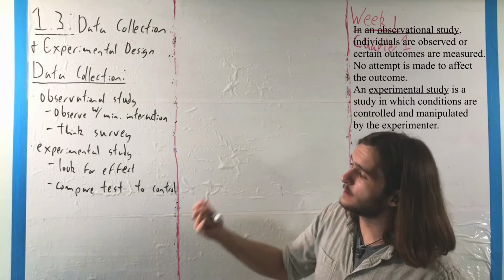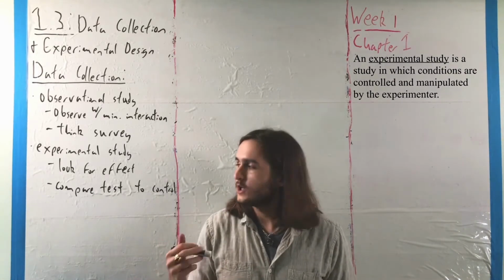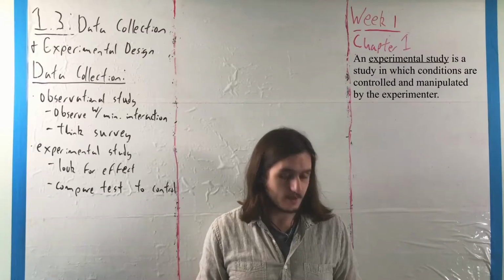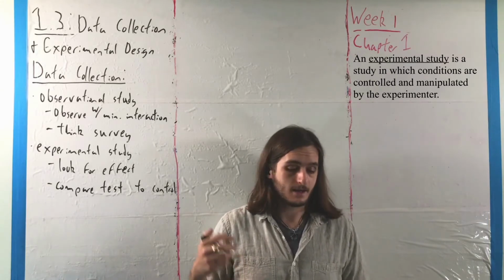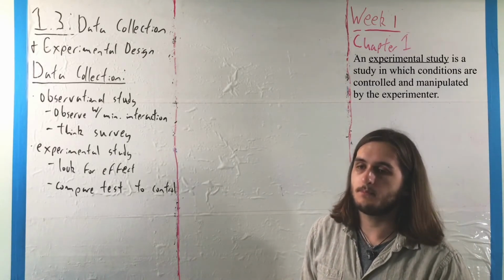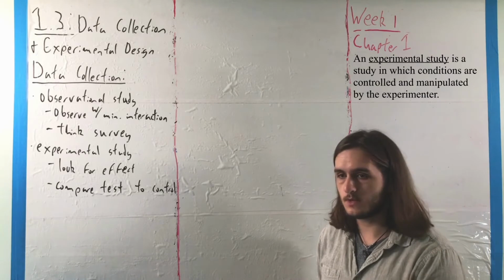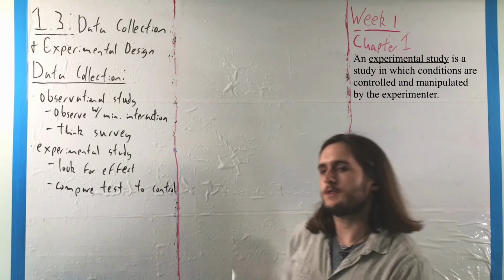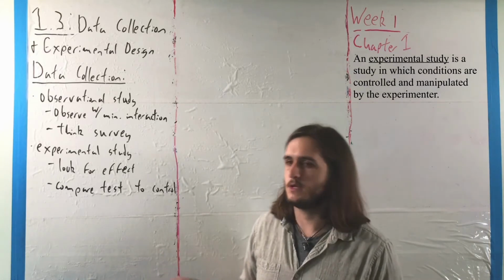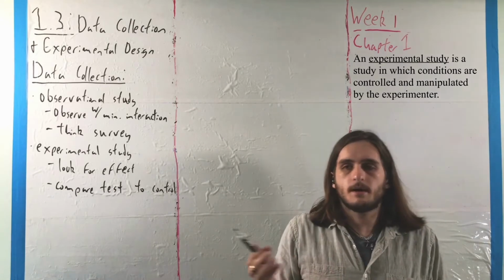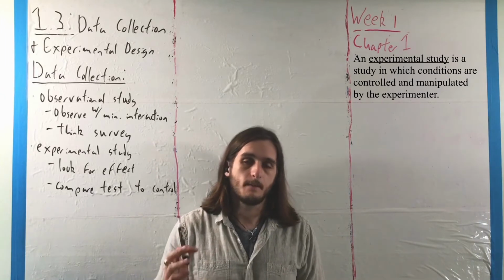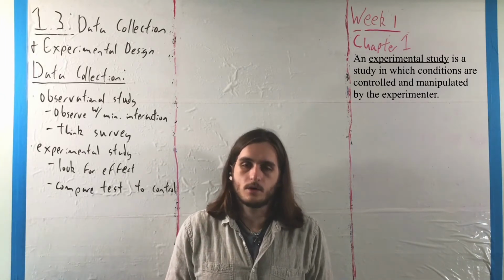On the other hand, for experimental studies, you are specifically going to be looking for the effect of something that you do, the effect of what's called a treatment, where we have the test or treatment group where you apply some action to them and you compare them to what's called the control group, the group on whom you do nothing. So you can see what the difference is between a group that goes about their everyday activities and a group that has specifically been treated for some things.